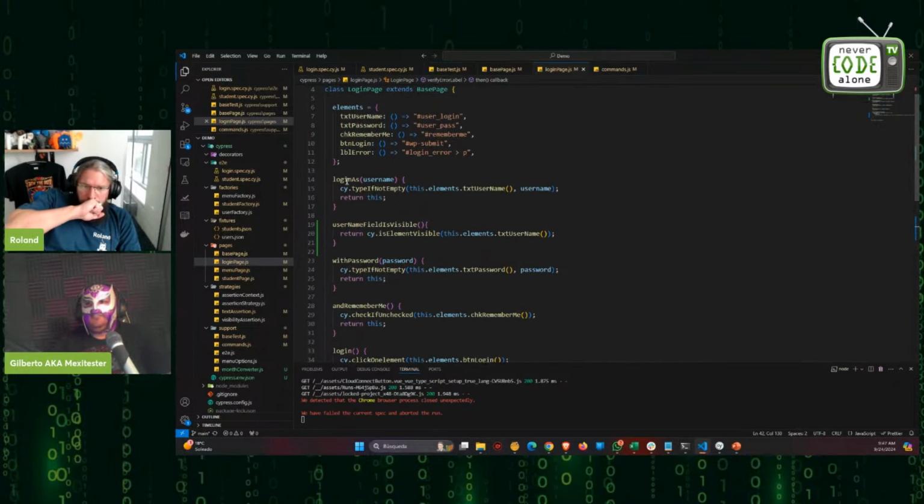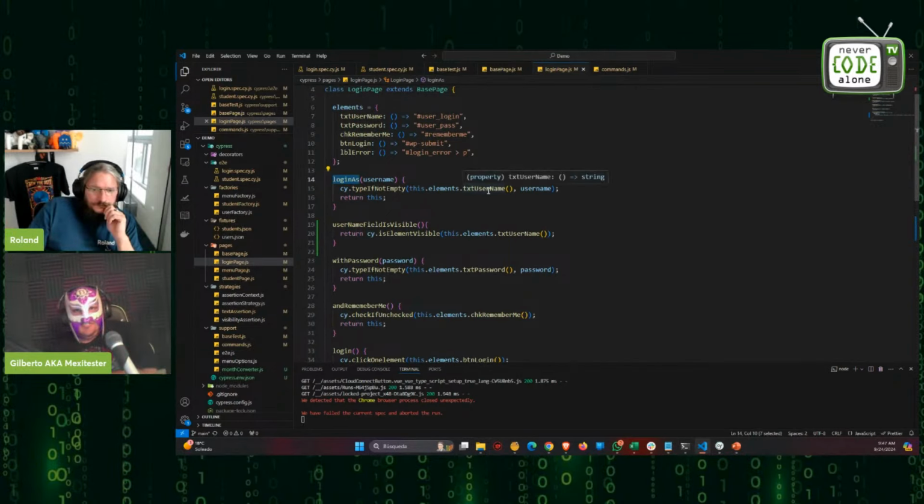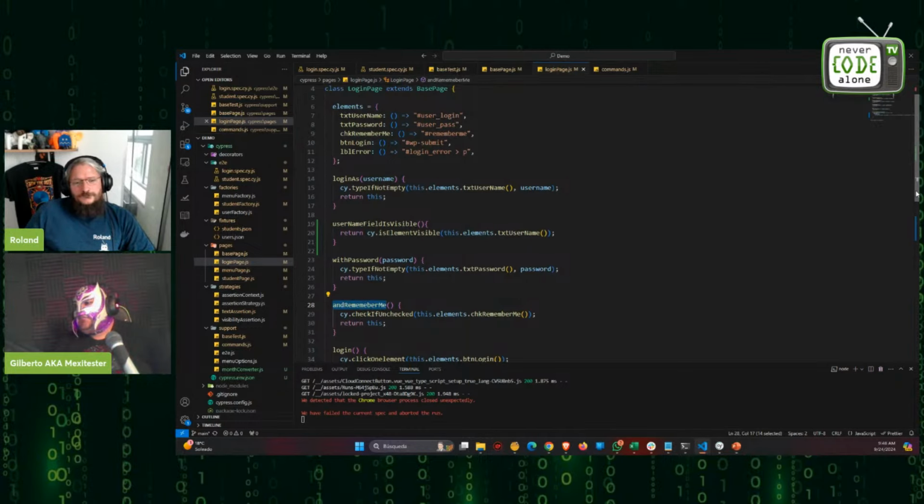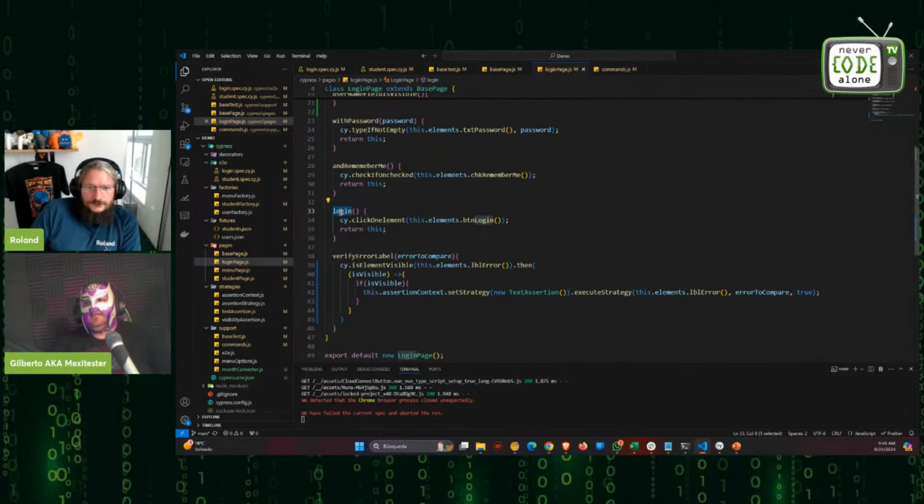But what I try to do, more than the field username and the field password, is to create methods that make more sense. For example, login as and the kind of username: admin, teacher, or student, with password. So for the next flow, in this case, I am using the Fluent interface. What is the next step? Well, with password, the kind of password that I need to type. We saw remember with checkbox. If we want to implement it, check or uncheck, and at the end, login.